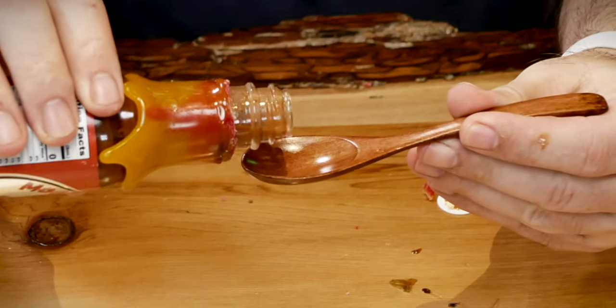Let's have a pour. Ooh, that's nice. Wow. Got some heat to it. Ghost peppers. Taste the black pepper. A lot of cumin. This would be a great chili. You could pour this on chili. I think it would be perfect for it. But I can see this could make a great Bloody Mary.